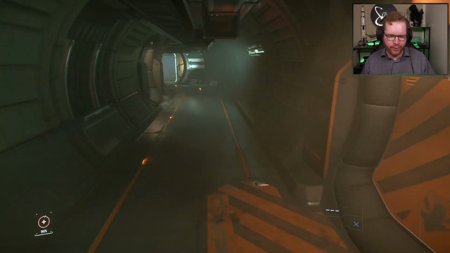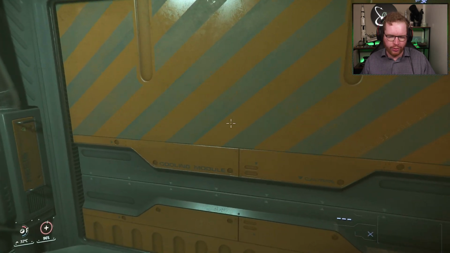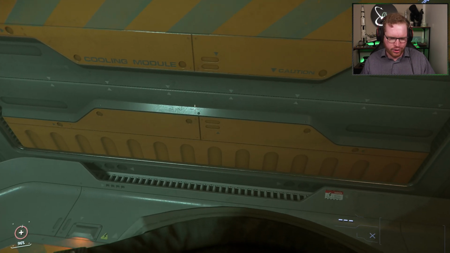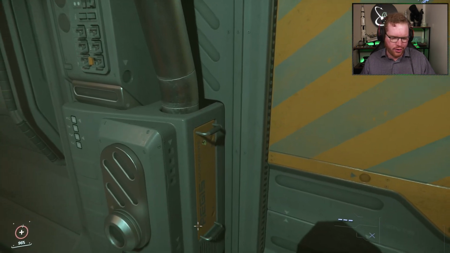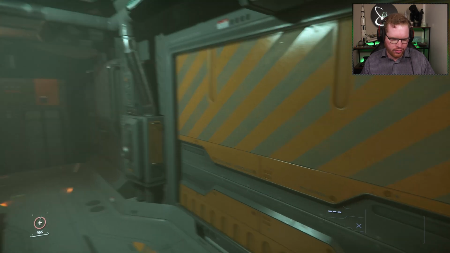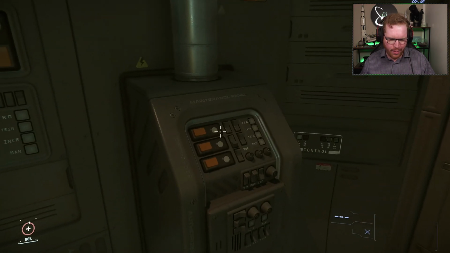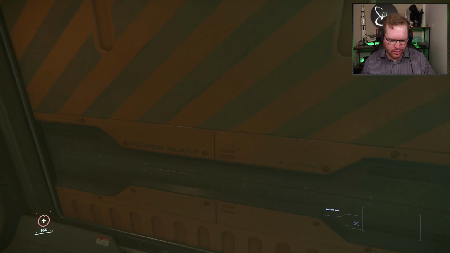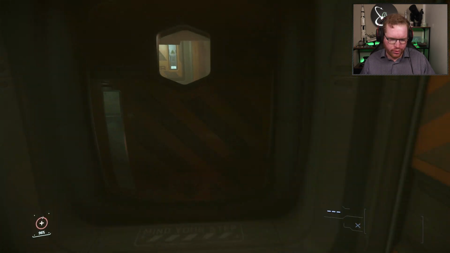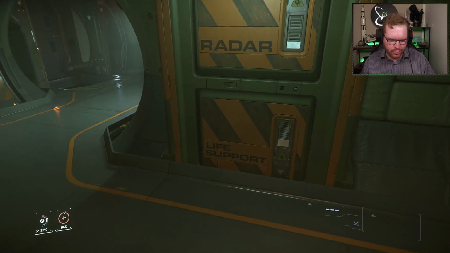Now, making our way further rearwards, we have engineering spaces. So this is an older ship. It's been in the game for quite a while. So these panels don't seem to open, at least I have not been able to find a button anywhere that does so. There is an engineering panel here that you can interact with. But in general, here you have access to stuff like power plants, cooling modules, those kind of things. Radar, as we can see, is located out here, and life support.